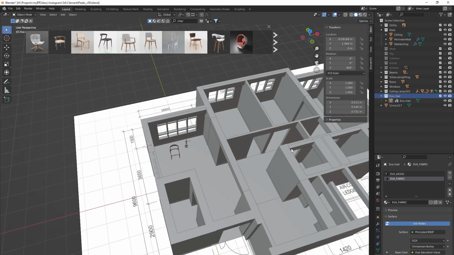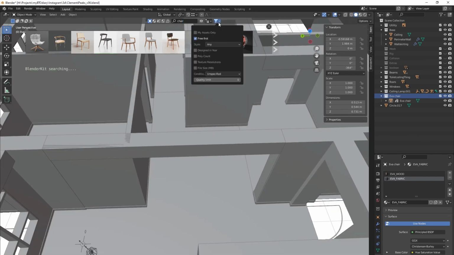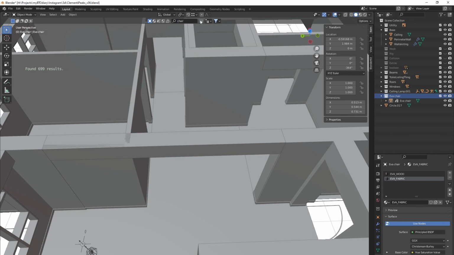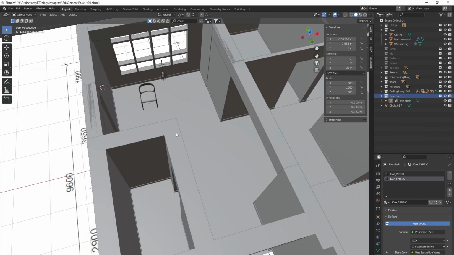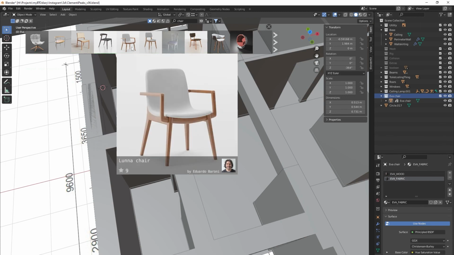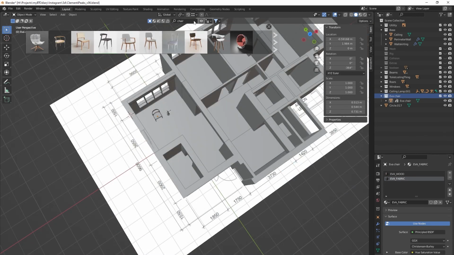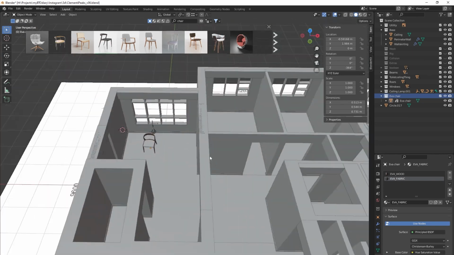So yeah, just knock yourself out, add stuff, search for stuff, make sure that your free filter is turned on. And if you want to save some computing power, just turn off the eye. It will load the whole Blender file much faster, because sometimes the eye actually uses the GPU to load stuff, and it's going to slow down quite a bit. So just knock yourself out and figure out what you want to put in your house.